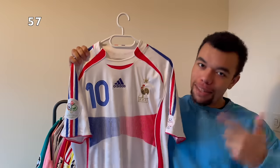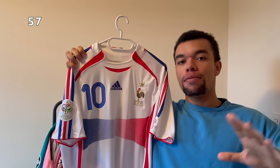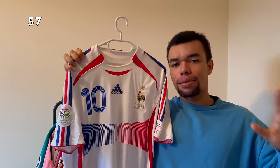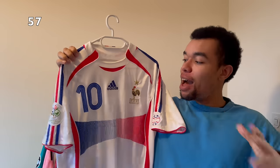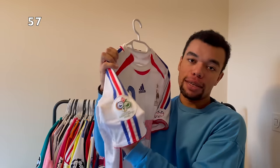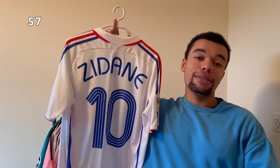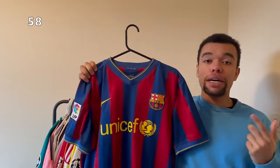The following shirt is one I'm so happy with - I finally found it this year. This is the France 2006 away shirt. France reached the final of the World Cup 2006 and they played versus Italy in these white away shirts. The World Cup 2006 was actually the first World Cup I ever watched and being a fan of the French national team, I had to get this iconic shirt. It's got the World Cup 2006 badge on the right sleeve, and for me there was only one player I could get on the back - Zidane number 10. Easily one of the best midfielders ever.